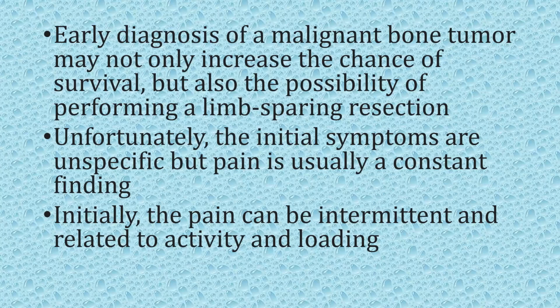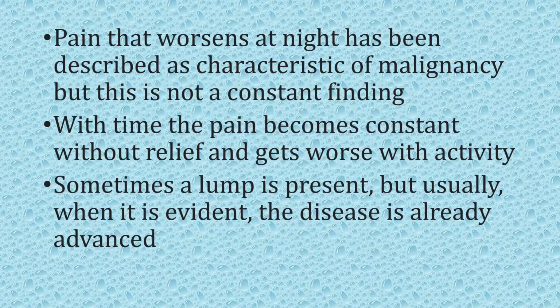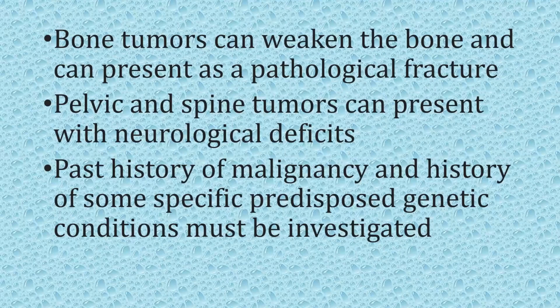Pain that worsens at night has been described as characteristic of malignancy, but this is not a constant finding. With time, the pain becomes constant without relief and gets worse with activity. Sometimes a lump is present, but usually when it is evident, the disease is already advanced. Bone tumors can weaken the bone and can present as a pathologic fracture. Pelvic and spine tumors can present with neurologic deficits. Past history of malignancy and history of some specific predisposed genetic conditions must be investigated.